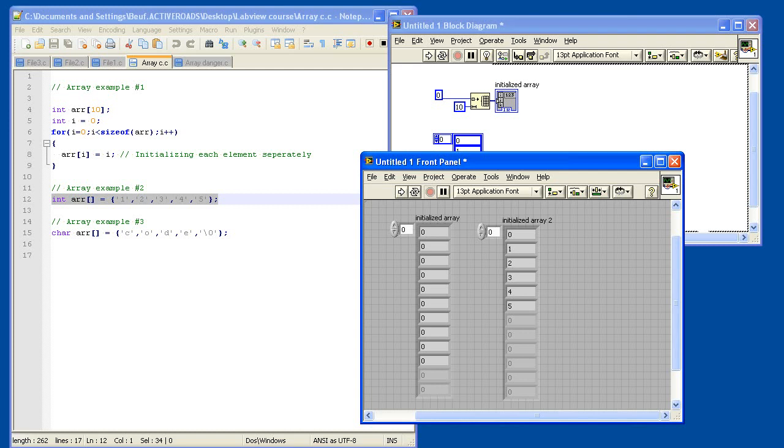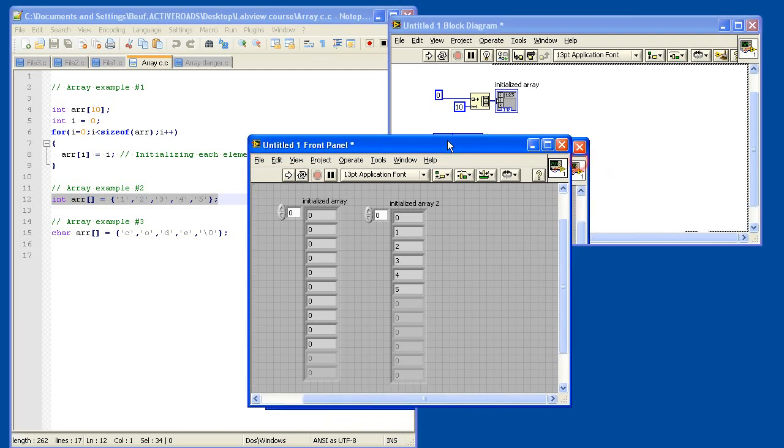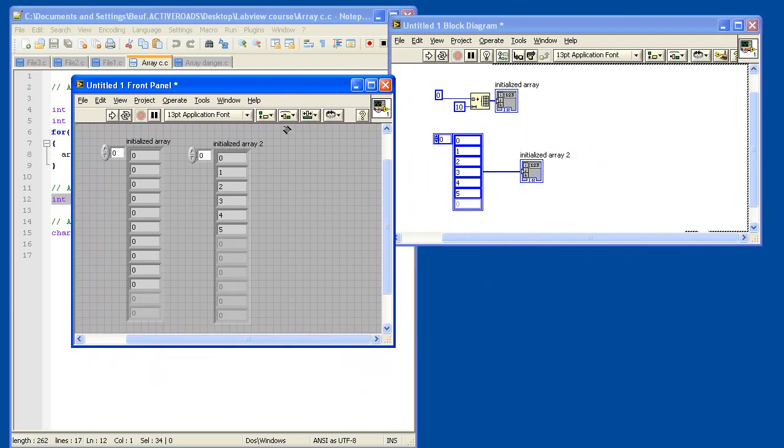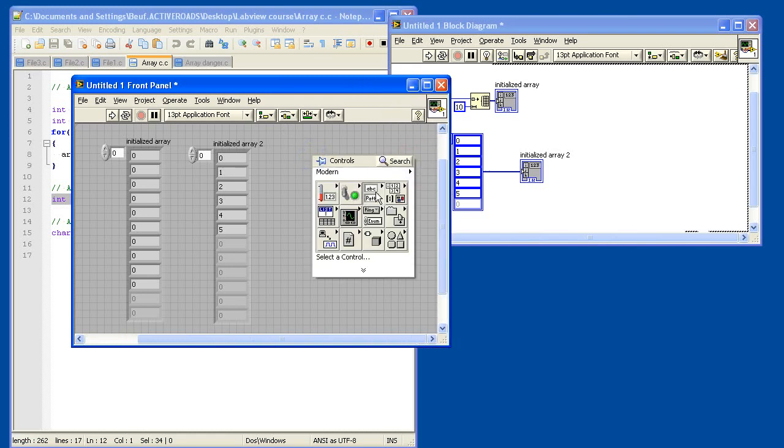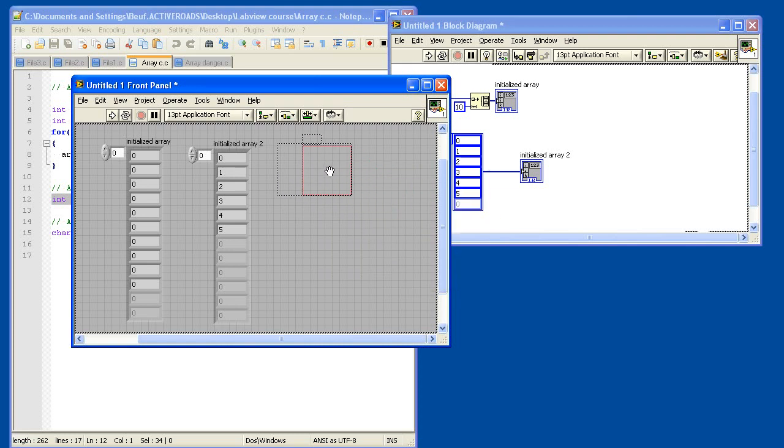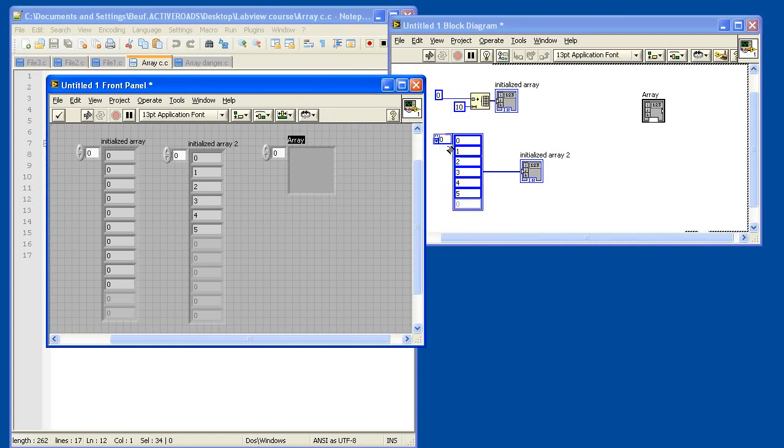Now another thing you may want is an array which is filled with characters. To make clearer what happened a few minutes ago, I will create an array constant on the front panel. It's the same as the array constant I made on the diagram, but this time I make it on the front panel.